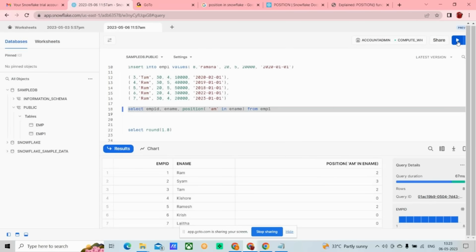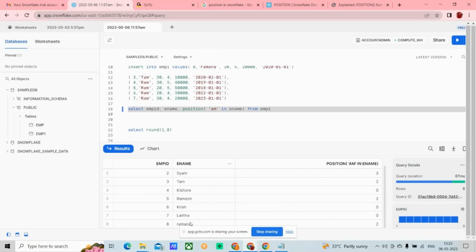Yeah, can you see the output? AM in RAM will be starting at the second place. Sam, it is at the third place. Syam, next AM. Tam, second place. Kishore, there is no AM. Ramesh, yes, second place. Krish, no AM. Lalita, no AM.